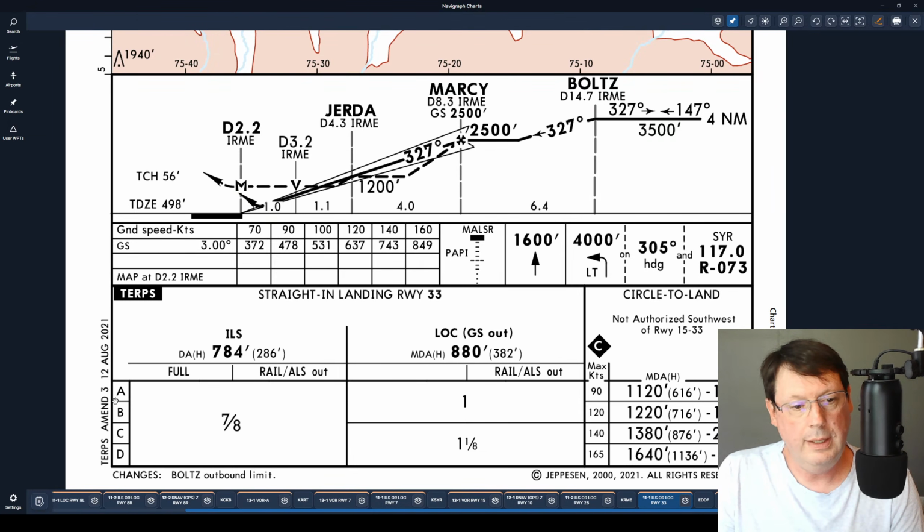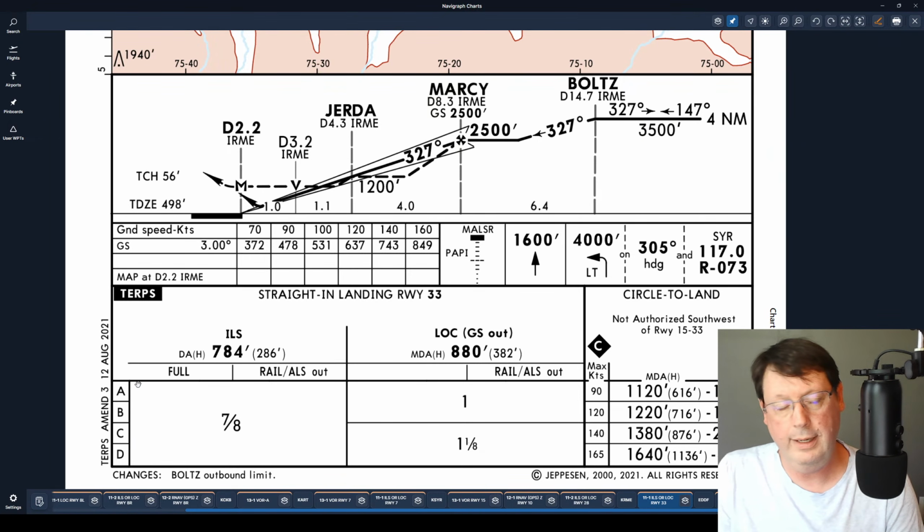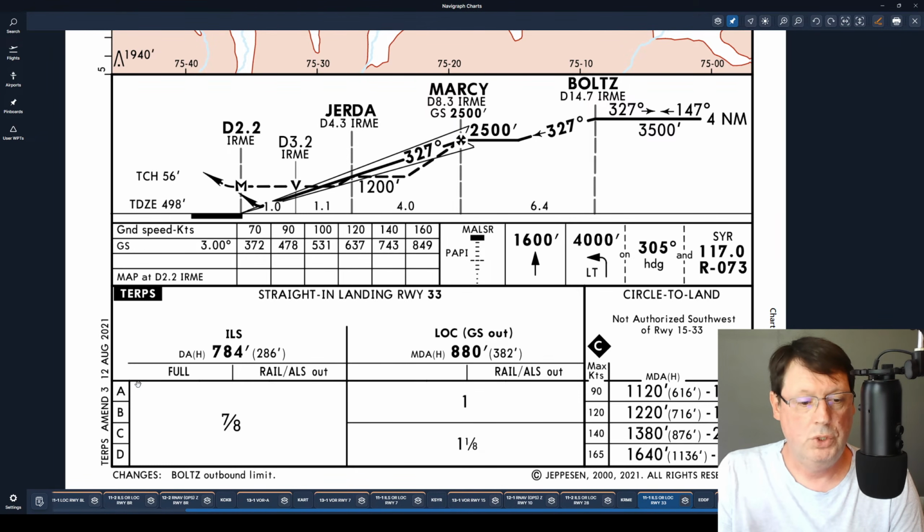You can see we talked yesterday about aircraft approach categories: Alpha, Bravo, Charlie, Delta. Alpha is a final approach speed of 0 to 90 knots. Bravo is 91 to 120. Charlie is 121 to 140, which is where most of your airliners are, like your A320 and your 737. They are all class Charlie or category C aircraft.